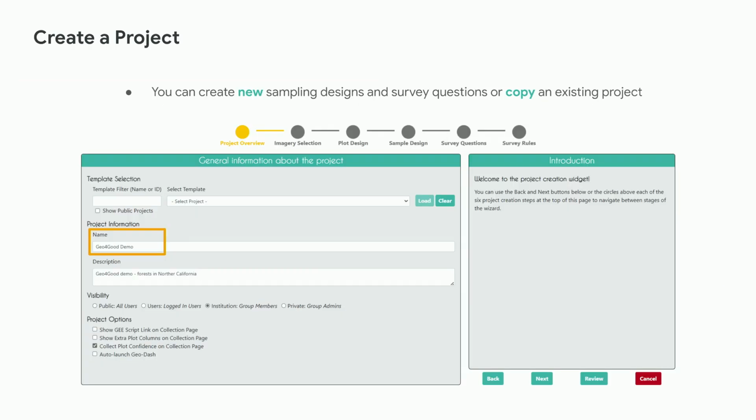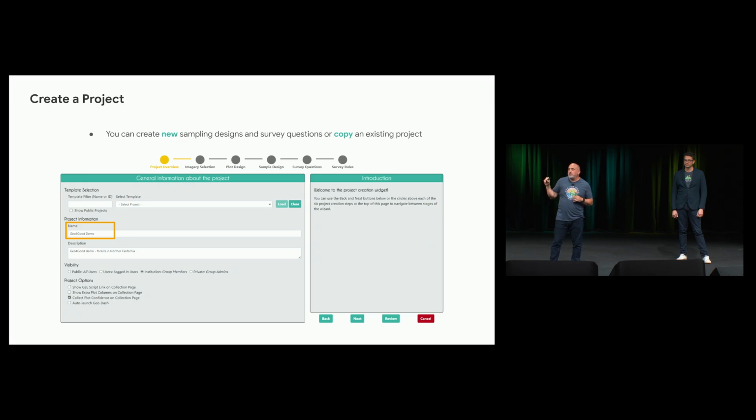Next step. Oh, one other thing. Don't go back. One other thing. When you actually push in imagery, you could also identify whether or not you want that imagery to be publicly available to everybody or private to your institution. So all those security questions that we hear people asking for are integrated into this process.